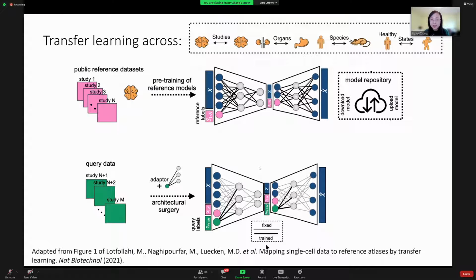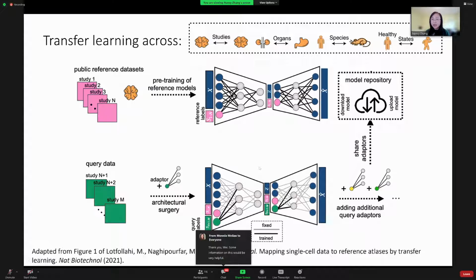So that's where they're different. They say, okay, let's not touch the downloaded blue weights. We only want to train the weights of the adapter. So what they want to do is they have this reference data and they want to train the adapter to sort of merge your query data to the reference data. And then you will get different adapters corresponding to different studies, different batches, different species. Maybe the data you downloaded is of the mouse and you have human, you have a human specific adapter. This is as plug and play as it gets in terms of modeling, right? So the question is, does this work?